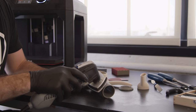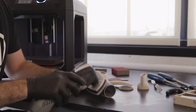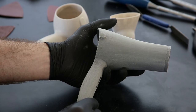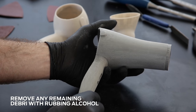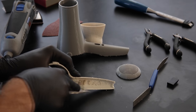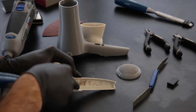To create the highest quality finish, we sand our models thoroughly before painting. If you're curious how, check out our video on sanding for more info. Once you've sanded your model completely, it's important to clean any remaining debris with rubbing alcohol to ensure a clean surface for painting. After sanding and cleaning, a bit of touch-up may be necessary around small details, joints, or seams.